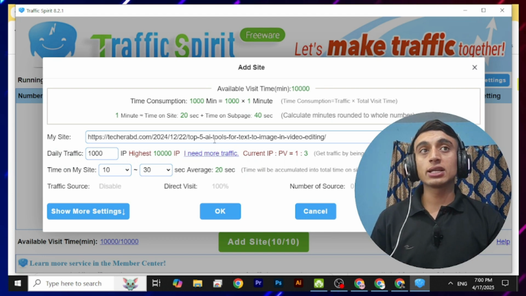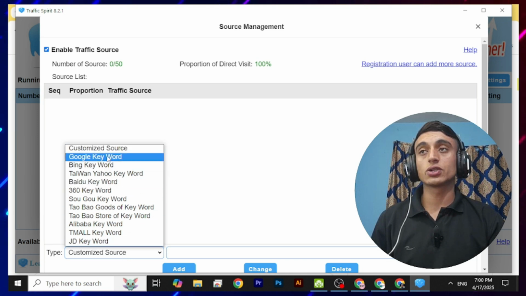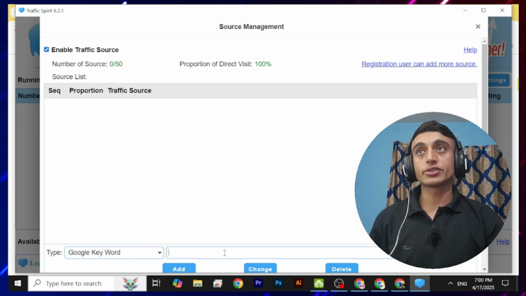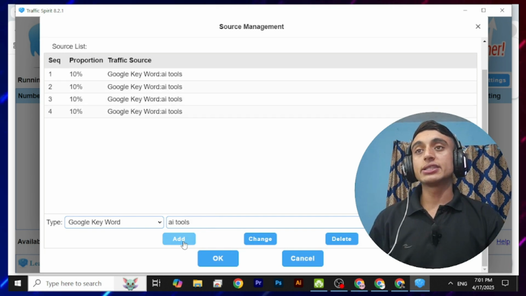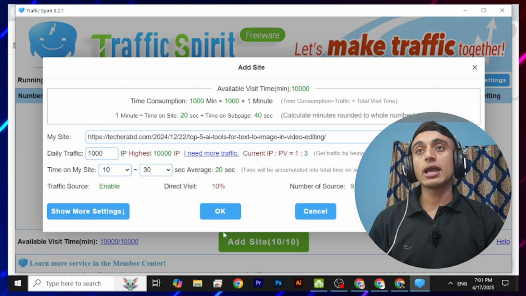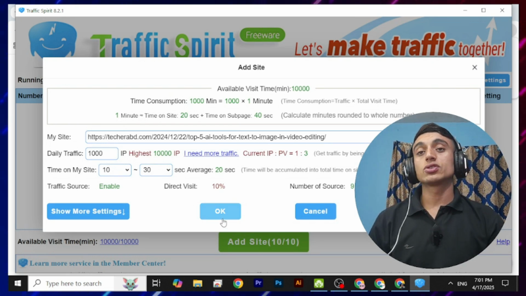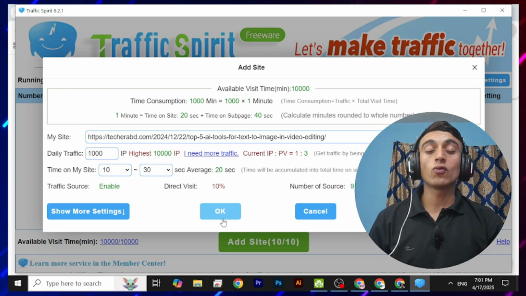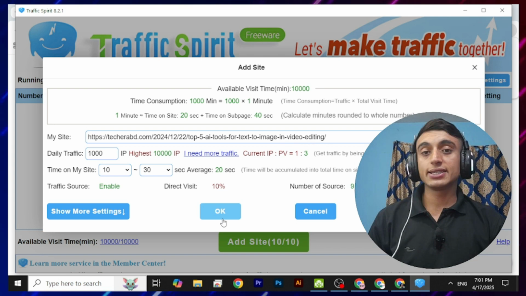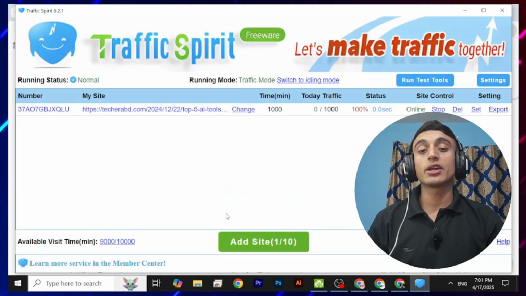Once you paste this link, please go to the traffic sources. Then enable these traffic sources, go to the customization source, select Google, and provide your Google source keyword over here. So you can add a keyword like this. I have just added a single keyword right now, and you can go for OK, and all your traffic is diverted from Google search by using that keyword. So this will increase the performance of your website. At the same time, you can get the AdSense approval once this is indexed or analyzed in Google Search Console. Please go for OK, and your website is ready to get traffic.